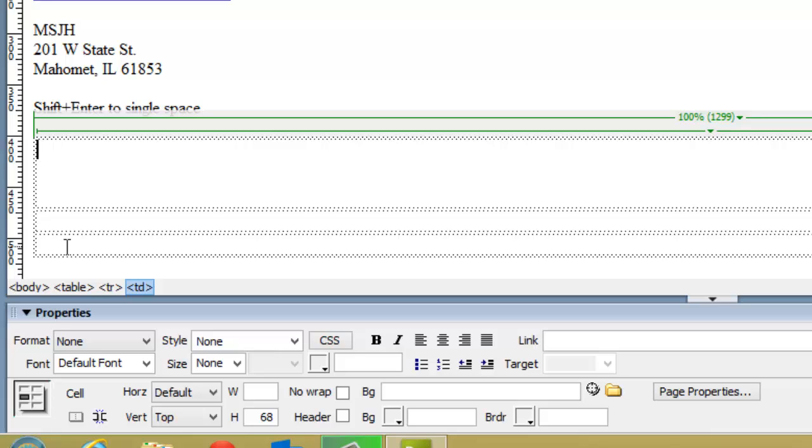Every row starts out at vertical default, which actually puts it in the center. So oftentimes you'll want to change vertical to top, so that you start typing in the top of the actual cell. So go ahead and go out and create the table according to the directions in the black binder, and then come back to the next step and we'll continue creating our first table.